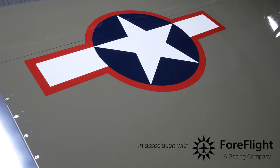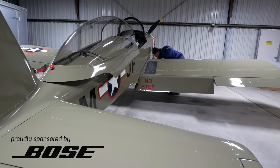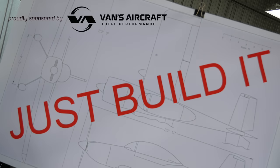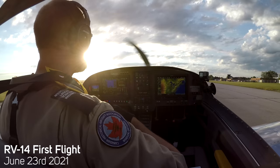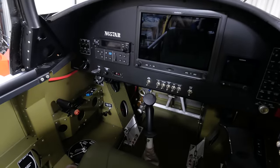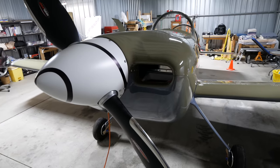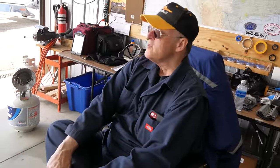Today is a special day. It's first flight day. And as a new homebuilder myself, having just finished the RV-14, with Dave fresh off the flight test program for that airplane, I can relate. It's sunrise and this is first flight day. Hey Dave, is this the first flight? Hey Herm. I'm really excited to be here to document the process of Dave doing the first flight of Marty's RV-8. It'll be interesting to see. I want to talk to Dave because I know I'm probably going to want to fly tomorrow and I'm not sure whether I should.